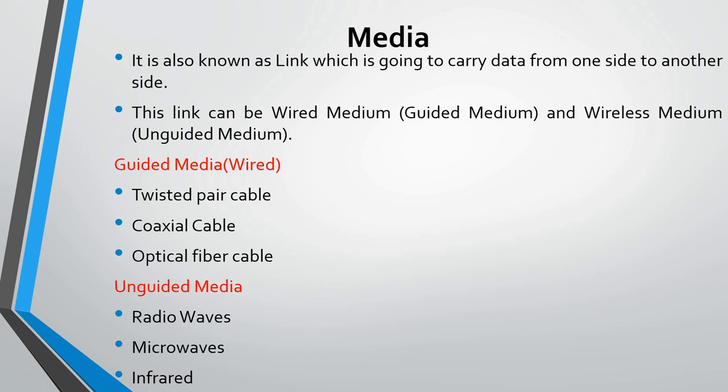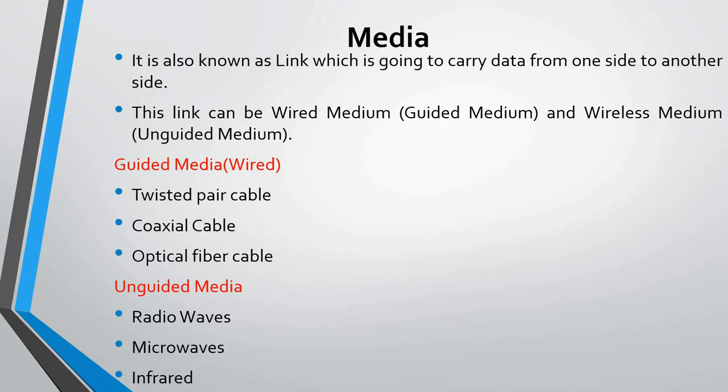Guided media has three types of cables available. One is the twisted pair cable. This twisted pair cable has two insulated copper wires twisted together to reduce interference. There are two types of twisted pair cables. One is unshielded twisted pair cable, the other is shielded twisted pair cable. In the unshielded twisted pair, Ethernet is common, and the shielded twisted pair cable is shielded to reduce the noise. Example like LAN cables.